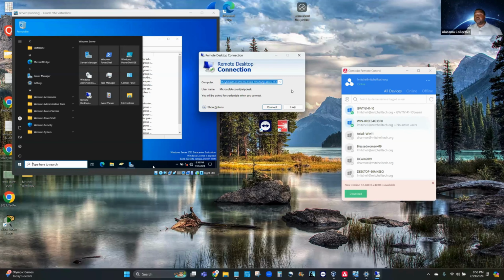So you could set one up in Azure, right? Cloud platform, and you can use Remote Desktop Connection to it, which comes with Windows, but it needs to have permissions on that network in order to allow you into it.